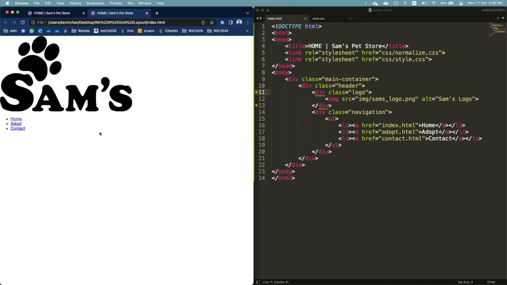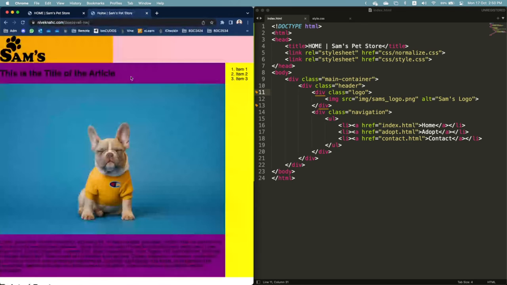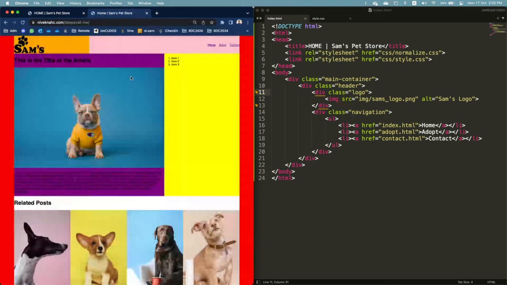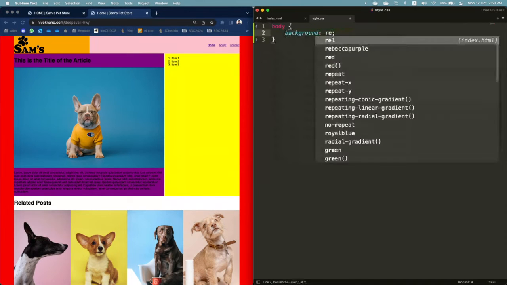All right. So now we go to the layout. This is the default, we haven't done any styling yet. Now we want to do the styling. First thing, if you notice, the background of the design is red. So our body is not white, our body is red. Go to our style CSS file: body, background red.